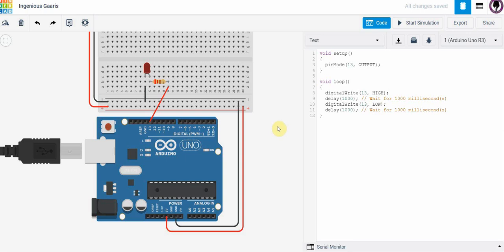That's it for this tutorial. You are going to build something similar to this and do a screen capture and hand it in as an assignment.